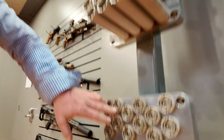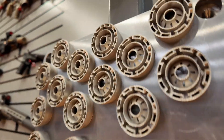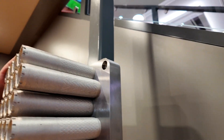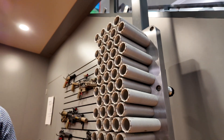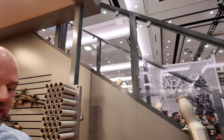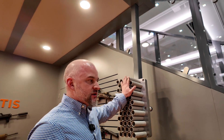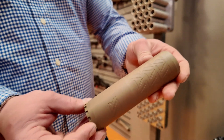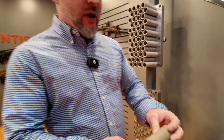To give you an idea of what it looks like on the inside, here it is — this is what it looks like before we separate them and send them into post-machining. You can make a bunch all at once: up to 72 per plate with this size plate. And when they're done with post-machining, they end up looking just like this.